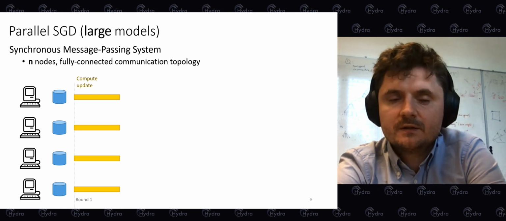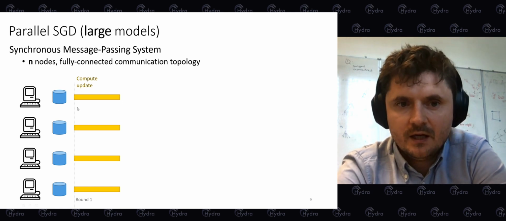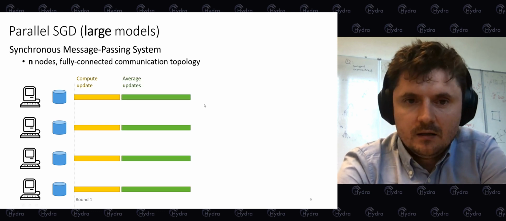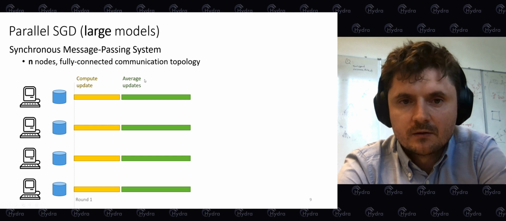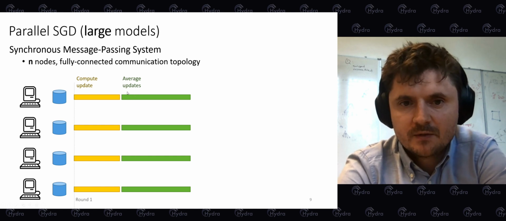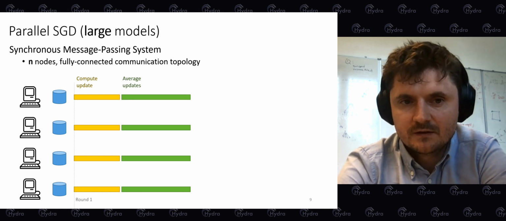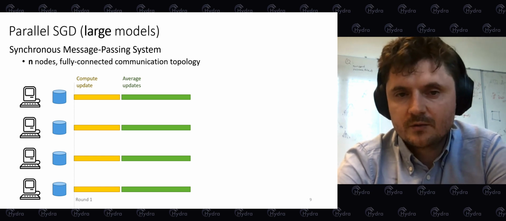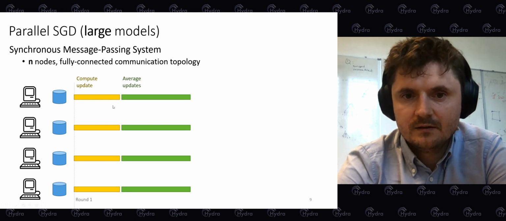What happens if we increase the size of the model? If we increase the size of the model, the computational part increases because we have to compute updates for more parameters. That makes sense. However, what's annoying here is that the update averaging part also increases. This happens because the synchronization communication time is proportional to 2 factors. It's proportional to the size of the system, how many nodes you have, but also to the size of the model. So if you try to scale up, as I showed you before, on a large model, this part will tend to grow faster than the compute part.